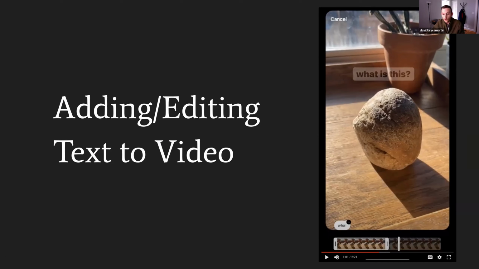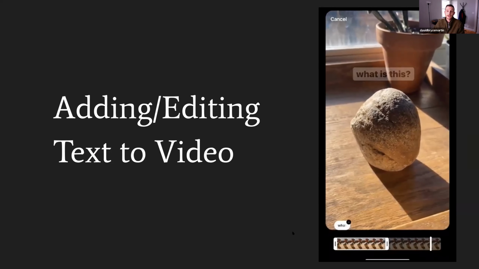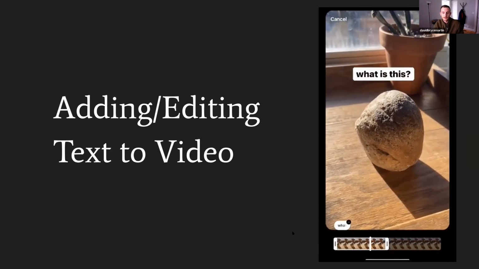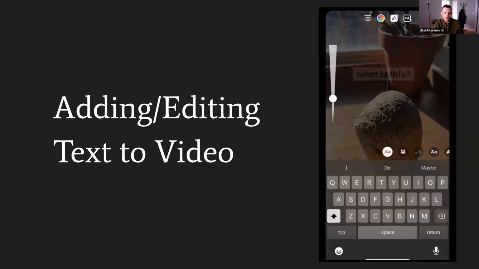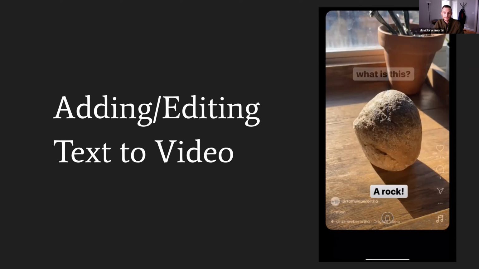You can drag it all the way to your video, or even just for a second or two. So as you see, I want this to just be a call and answer. So I want it to be half the video. So what is this? And then my answer will appear under that. So I do the same thing as I did last time, touch the screen, type it.